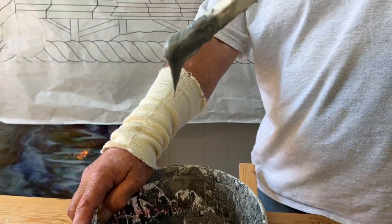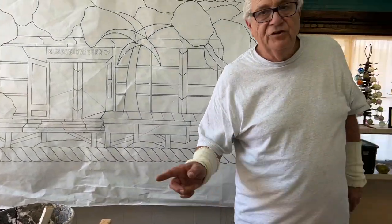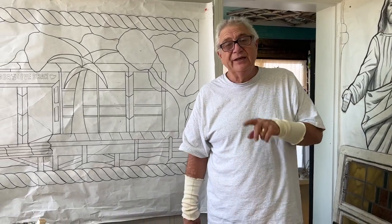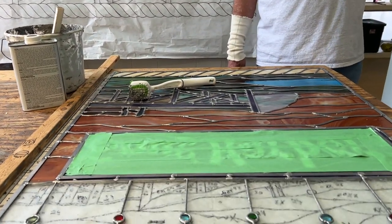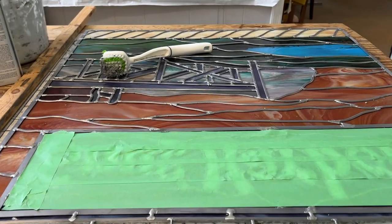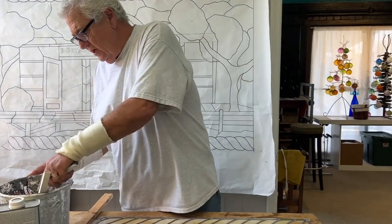So that's the consistency of my glazing compound. The recipe is on our website. If you use that glazing compound recipe, you're gonna see here in just a minute how easy it cleans up and how quick we can flip this over and start the other side. So here we go.